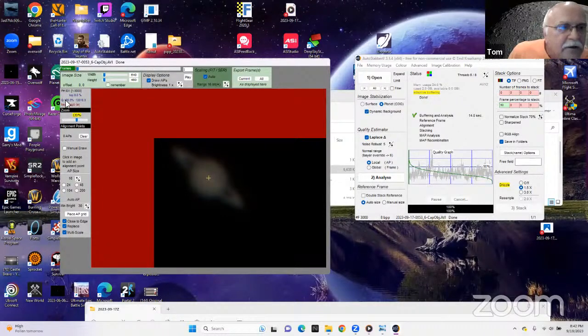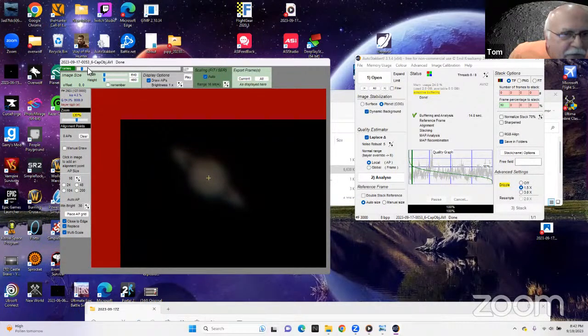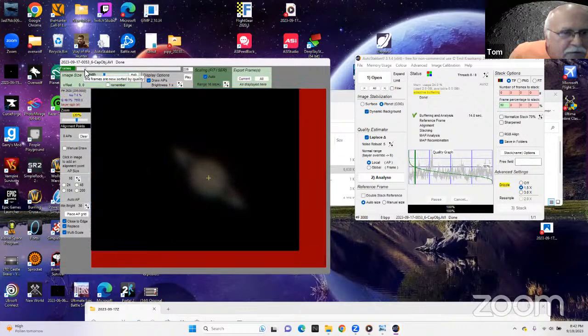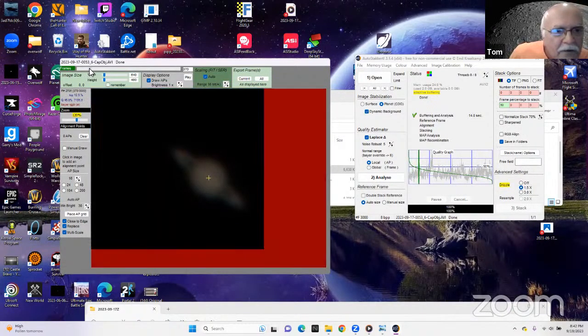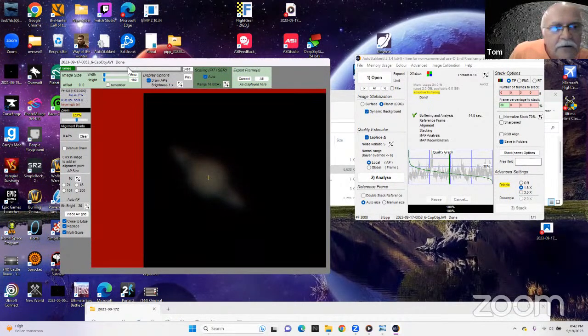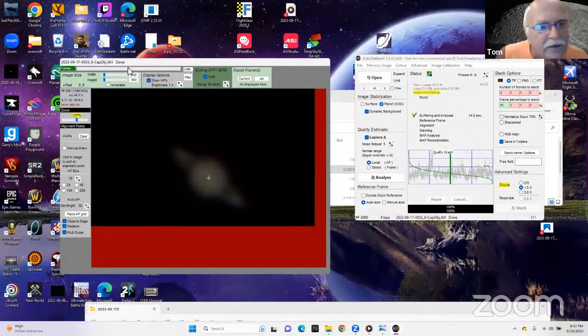Yeah, right there, 100%. Now, what I do, I watch that, and I look at the slider on top. I go up to the frame slider, which says frames, and I slowly move it to the right. And I watch that Q till it hits 50, and that's kind of where I don't want to go too far down. Now, if you keep sliding, slide it to 1,500 where you were. If you took half of them, keep sliding it to the right till you see 1,500. So you're down to like 31%. And that's really kind of low, so it's going to start hurting your image.